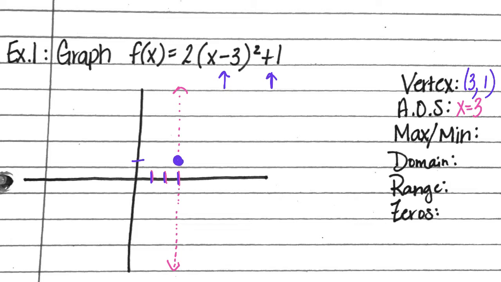And I also know that this little 2 right here goes with my pattern: over 1 up 1, over 1 up 3, over 1 up 5. But because it's a 2, now I have to multiply all the ups by 2. So I probably won't be able to graph it all because I'm going to run out of room, but I have over 1 up 2, over 1 up 6, over 1 up 10. Yeah, I won't be graphing that up 10. So let's graph that.